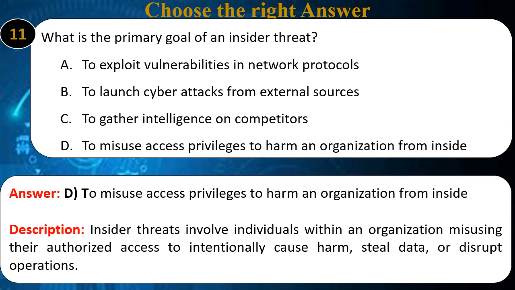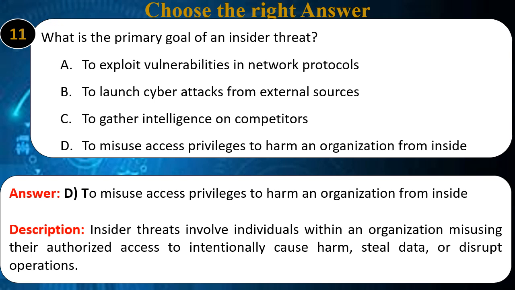This can encompass a wide range of actions, including stealing sensitive information, intellectual property, customer data, financial records, sabotaging systems or data, disrupting operations, engaging in fraud or embezzlement, exposing confidential information to unauthorized parties. While the other options might be motives for external attackers, the defining characteristic of an insider threat is their unauthorized use of internal access or knowledge to harm the organization.